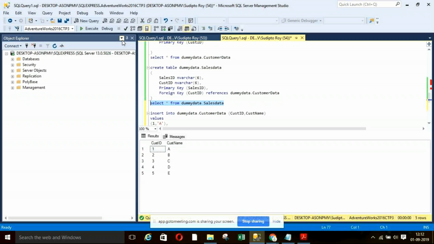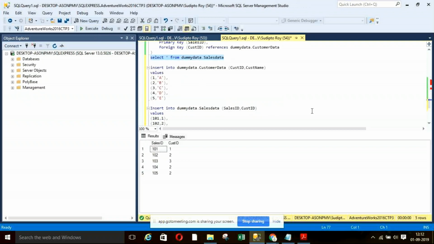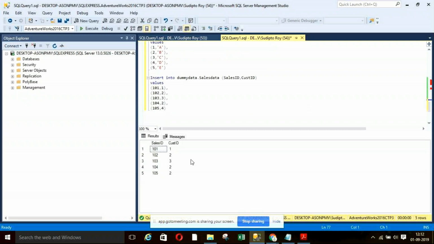I can't see anything. Your screen is frozen. So it already has the data now. So what was the problem? You had already completed it. That is why it's not able to take the data again.